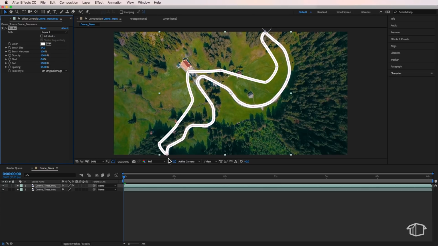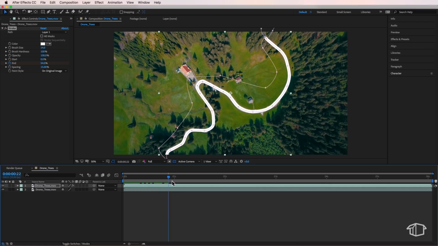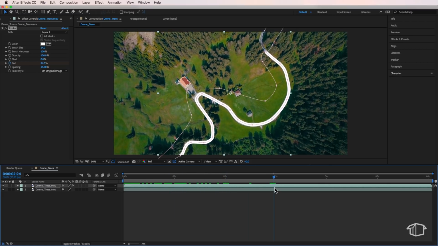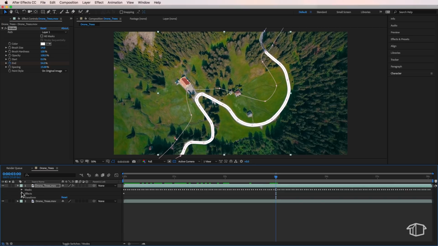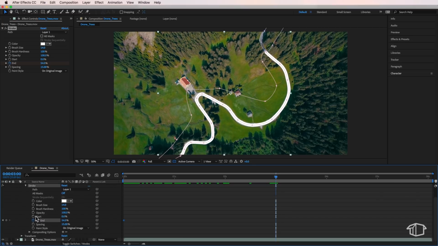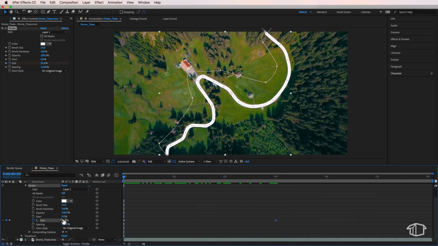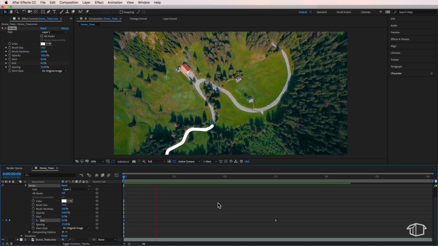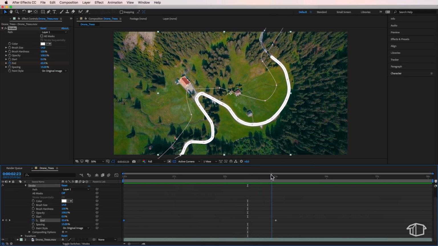And of course, we don't want this part of the mask to be shown in the stroke. We only want to animate this part, which is actually on the road. So because we started here, I'm actually just going to drag the end so it finishes on the last point on the road. I'm going to create a keyframe there. I'm going to move along probably the 3 second mark here. And then I'm going to navigate down here under effects and create another keyframe for that stroke end. Come back to the start and drag this even further back to the start. Now if I actually play through that, you can see that we've got an animated line that follows our road.